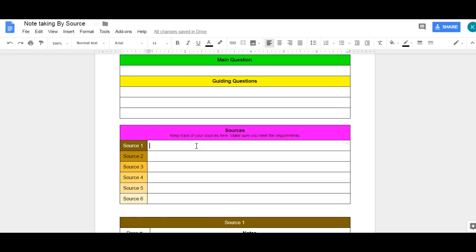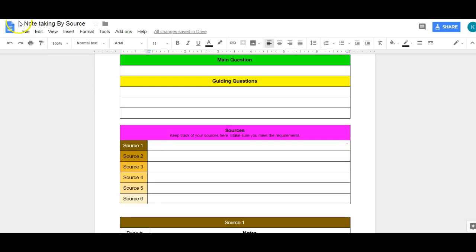I do not want anyone to tell me, oh, I took notes from a source, but I don't remember where I got it, I don't remember the title, I don't remember the author. There is absolutely no excuse. Once you begin reading a new source, the first thing you should do is come to this document and put it here. If you end up finding it useless, you can just delete it, okay? But at least it's there.